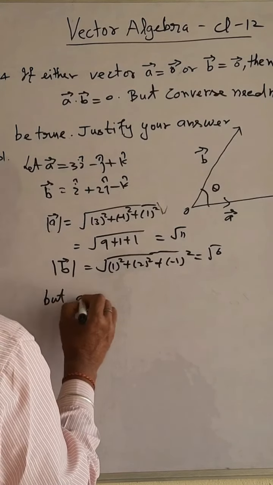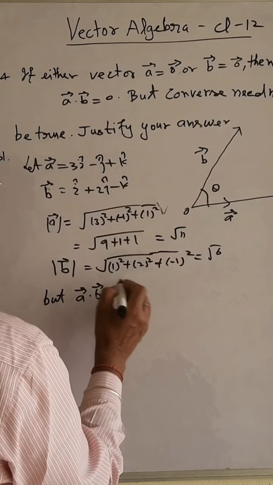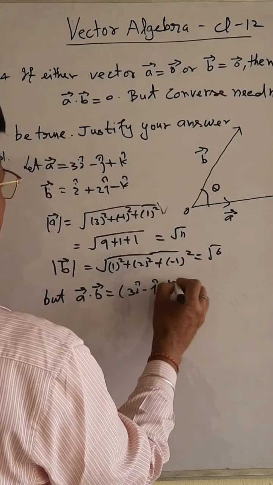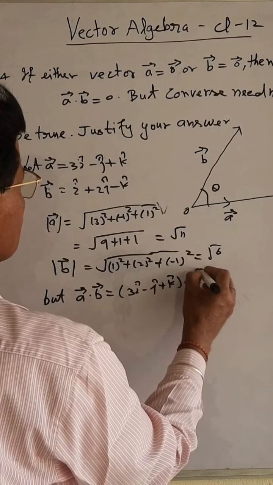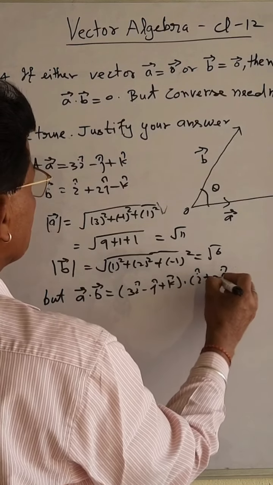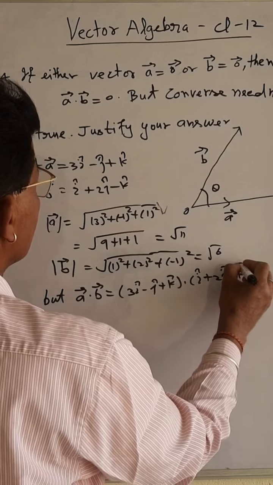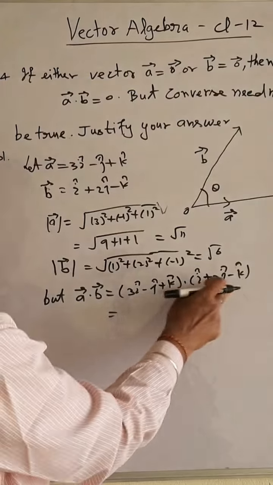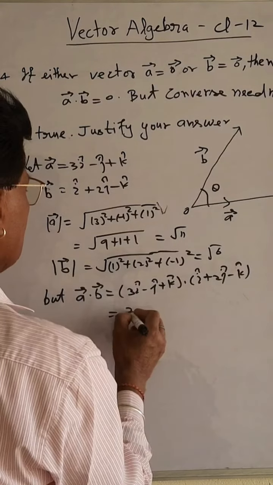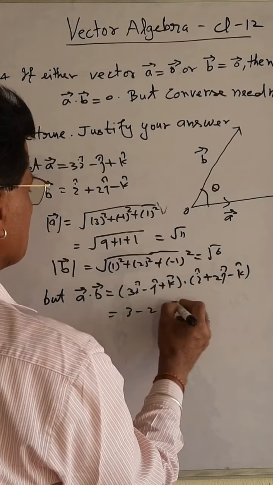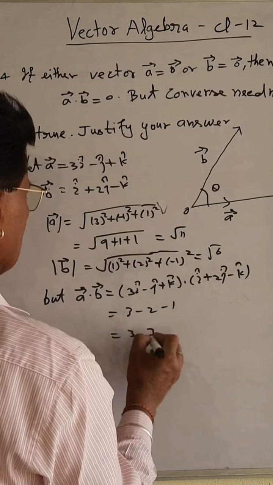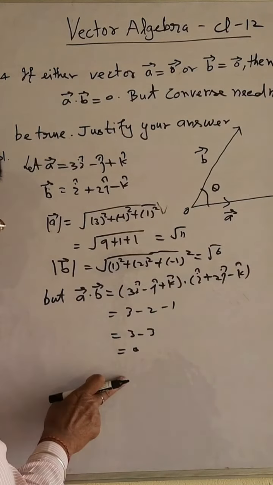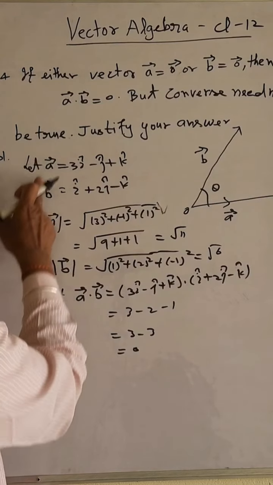But now find the dot product of these two vectors, which is very, very important. You write 3i minus j plus k dot product i plus 2j minus k. My dear student, you multiply only the scalar components of the two vectors: 3, minus 2, and minus 1. It will be equal to 3 minus 3, which is 0. This is a very important point: the dot product is 0, but these two vectors are non-zero.